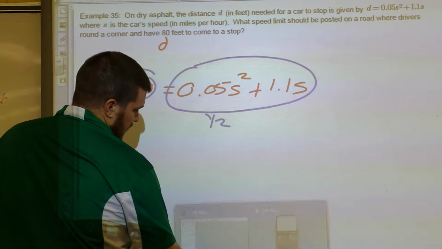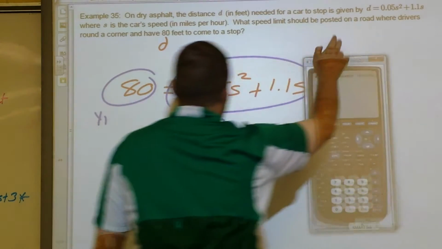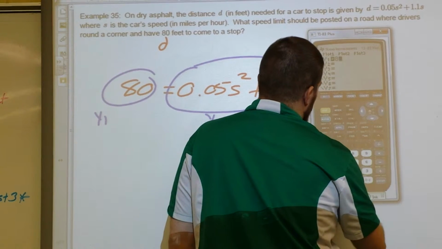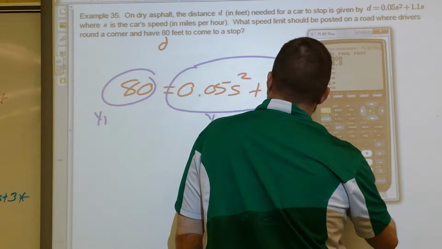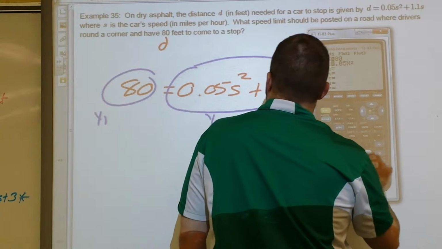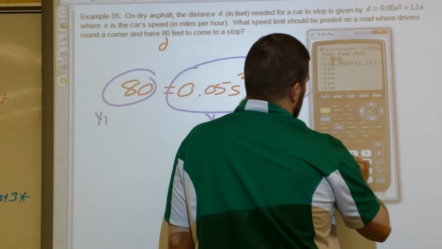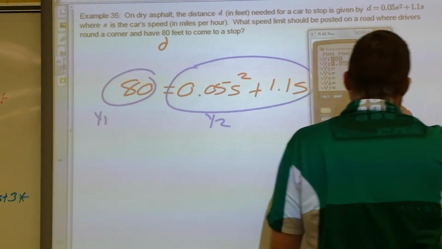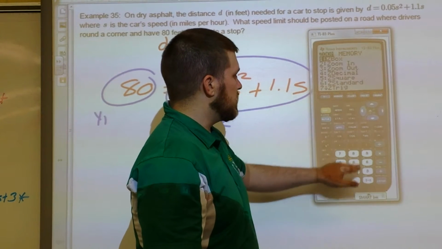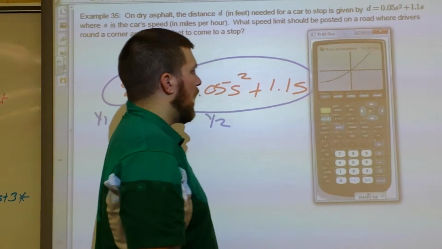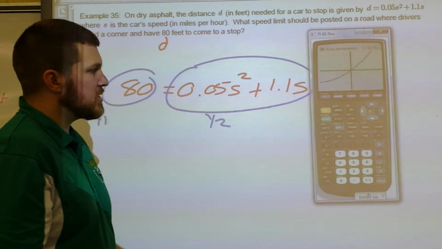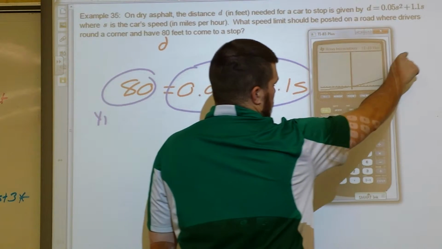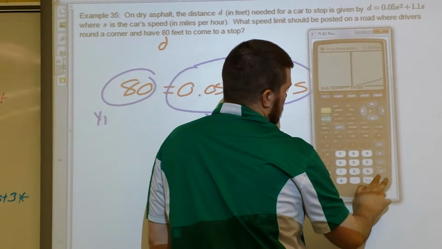So now, using our calculator, go to y equals, clear out any other stuff that you have, so 80 in y1 and 0.05 x squared plus 1.1x in y2. Okay, as soon as you verify that you got everything typed in correctly, hit graph. Anytime you start a new picture, hit zoom 6. Now, I'm looking for a point of intersection, so I don't see that yet, so I'm going to try zoom option 0. Now, it looks like a point of intersection will be somewhere here, so I'm going to zoom out.